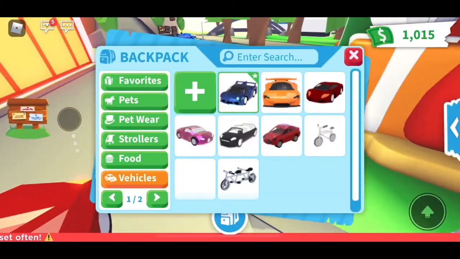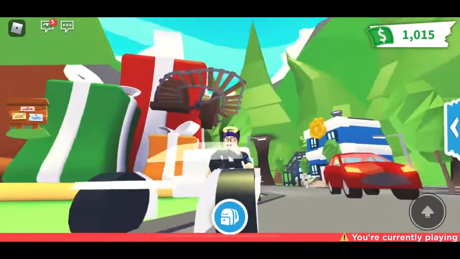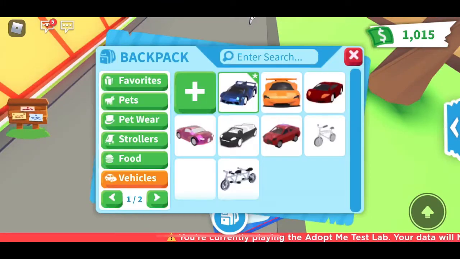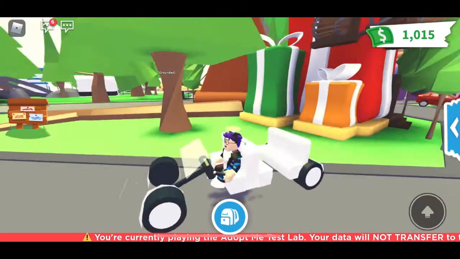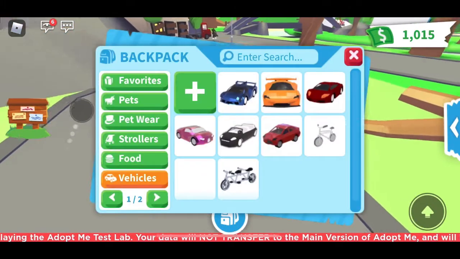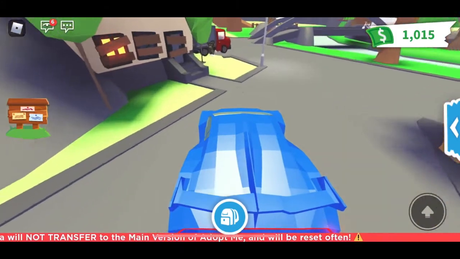And is the limo cyan? I can't tell. It's invisible. I can't tell. What color is it again? I'm sorry. The game is very laggy. What color is it? I can't tell because it's invisible. The invisible limo. That's always nice.